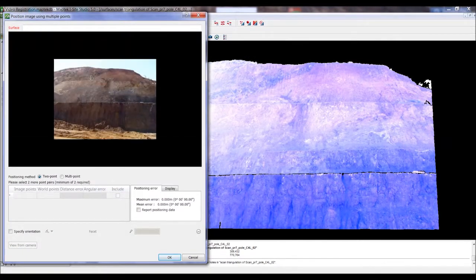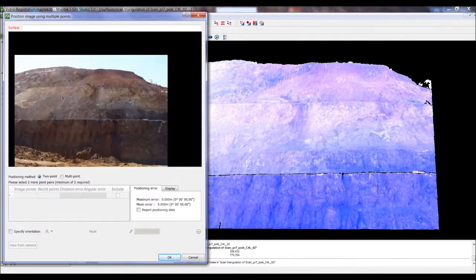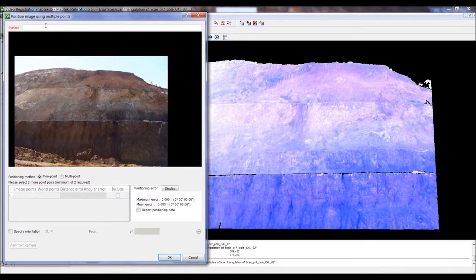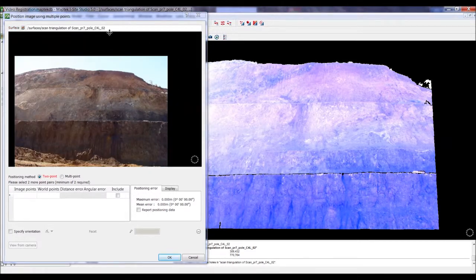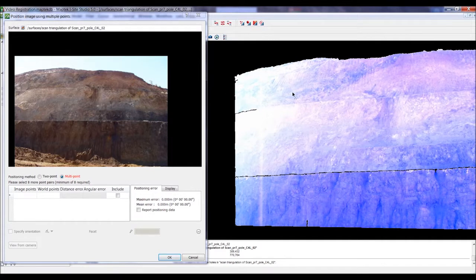Okay, so we have the image now in the panel. This is what we need for the registration. You can zoom in and out with the roll. We need the surface, so just click on the surface to populate that field. And now we have to use the multi-point option. The multi-point requires a minimum of 8 points to pick between the image and the surface. So the idea is to find common features between both, so the software can finally drape the image correctly onto this surface. Okay, so to start with, we will go to the image point, click on the image point, and try to look for common features between both.